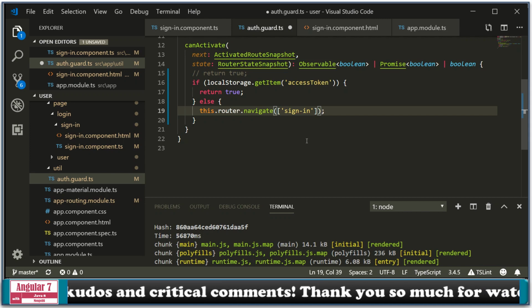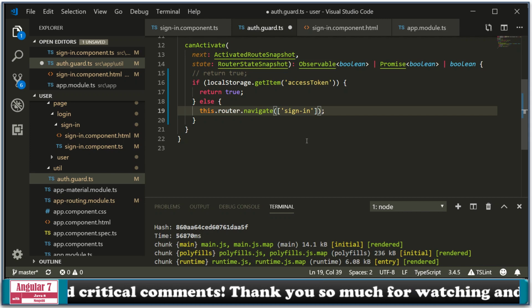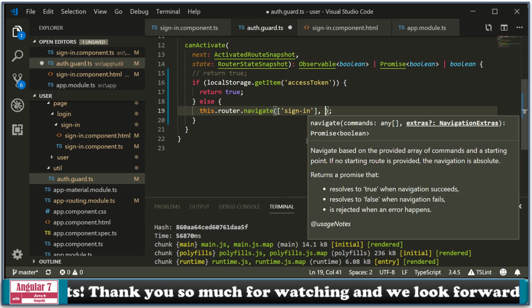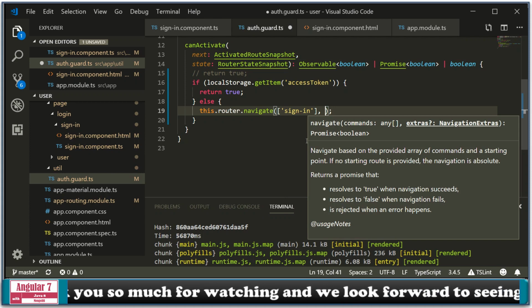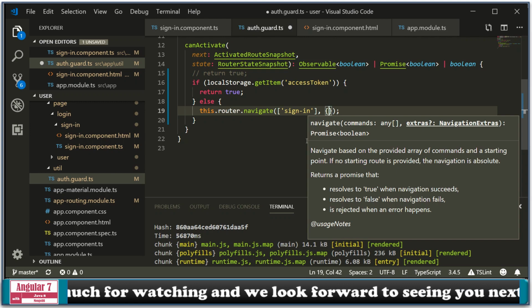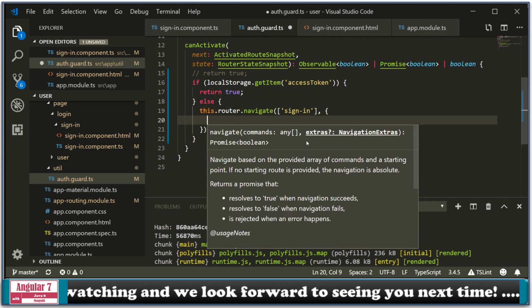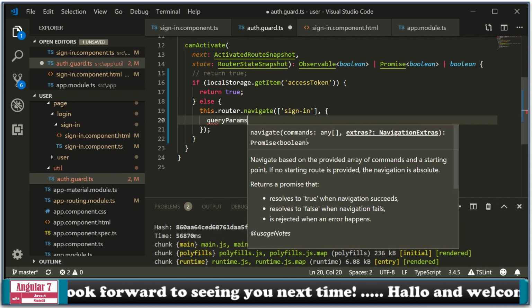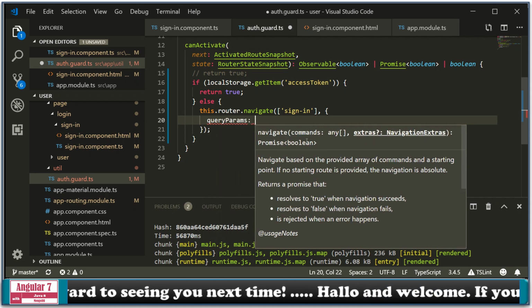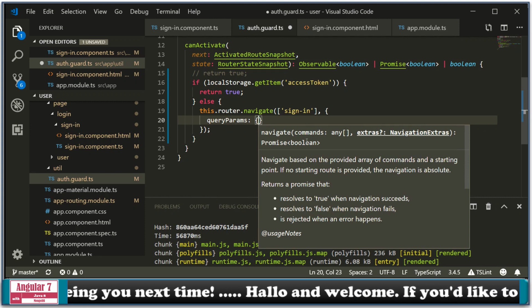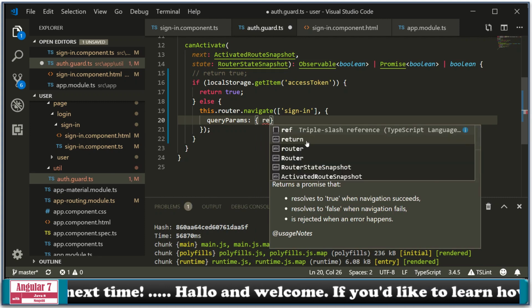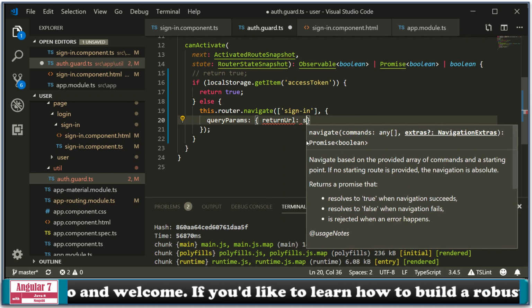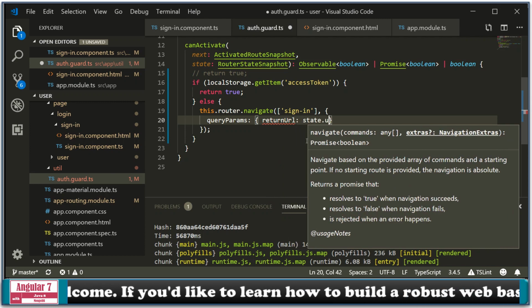But while we're doing that, let's do this. We're going to do queryParams, returnUrl, state.url.